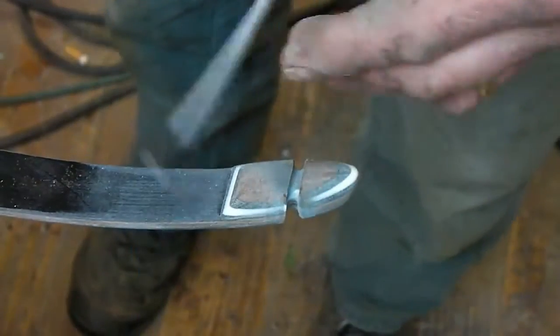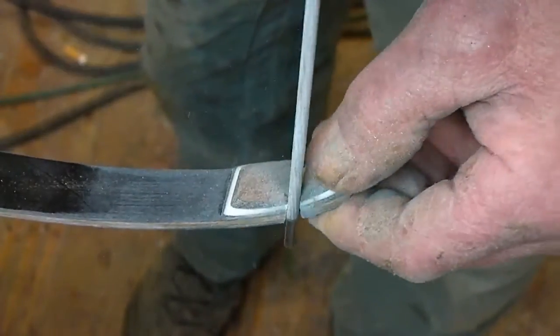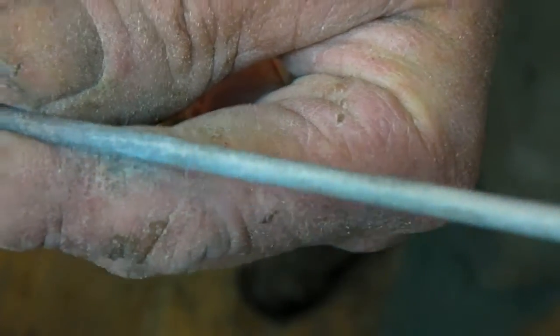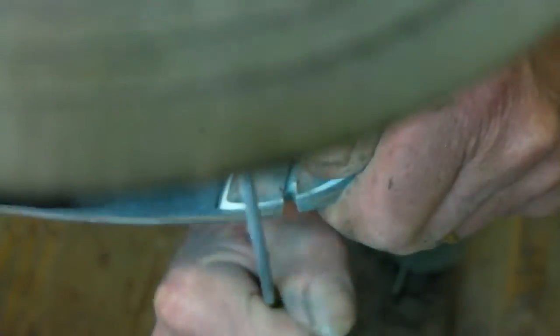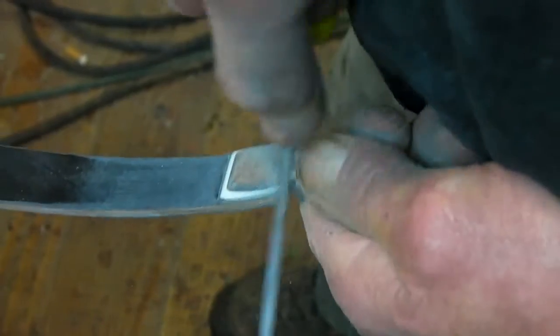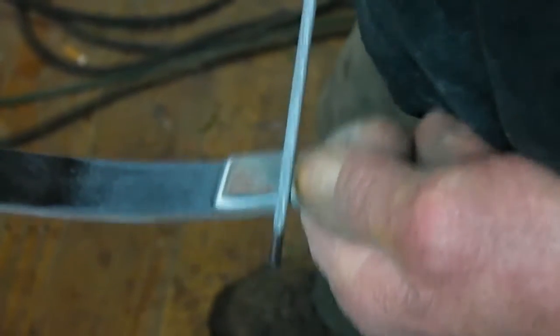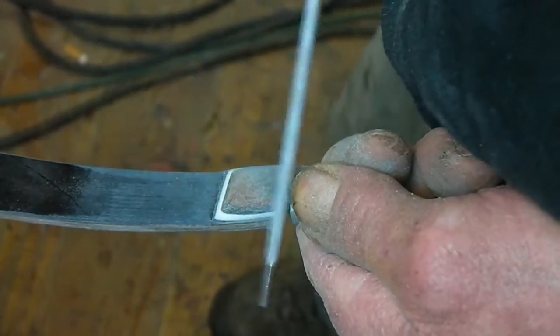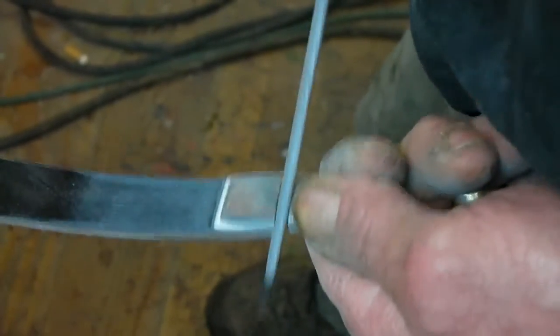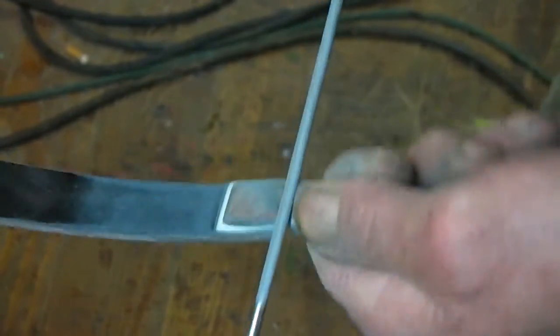Once I get that groove cut straight over, I'm just eyeballing this thing down here. And if I take the file and I run it backwards, it's just a chainsaw file. It's about an eighth inch diameter. Kind of smooth out the edges here, as I kind of come around the top and keep it going here.